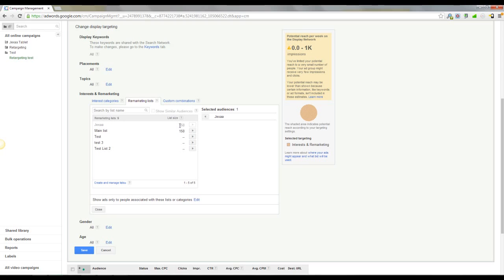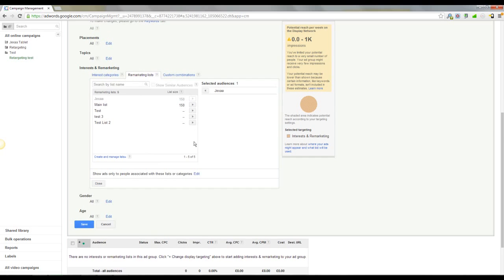What Google requires is 100 people on the list. So if you set this up and maybe you're only getting 20 visitors to your site a day, you're going to have to leave it for 5 days before the remarketing will kick in. So don't panic if it's not starting straight away. It's all depending on your traffic. You obviously want at least 100 people on there for it to start going out to. Otherwise, people are going to get saturated, and it's not really going to be of any use to anyone.